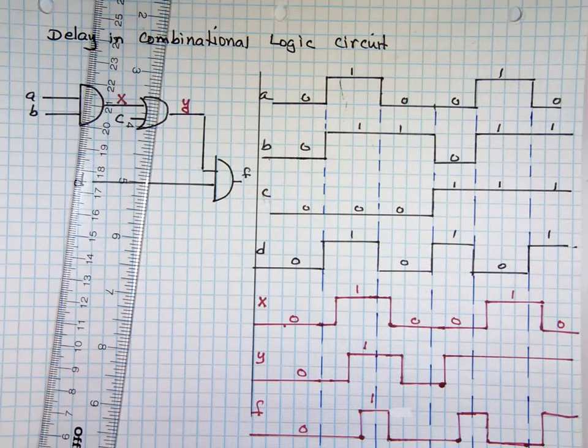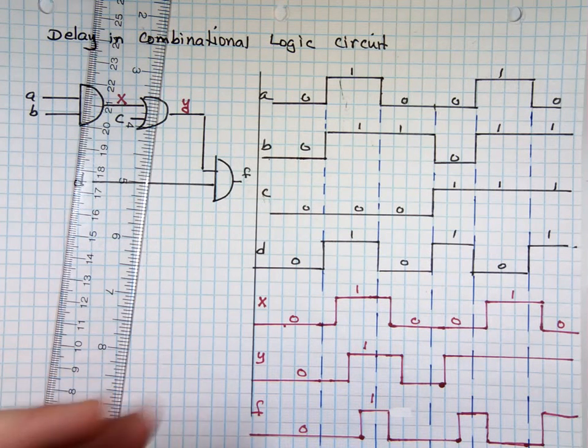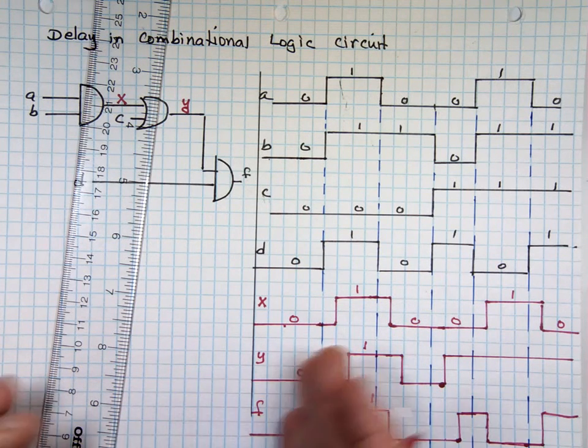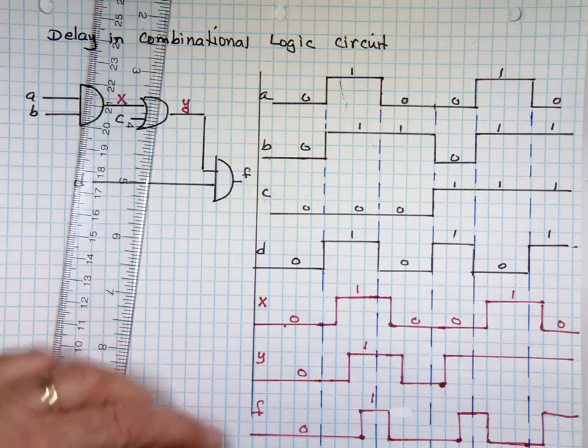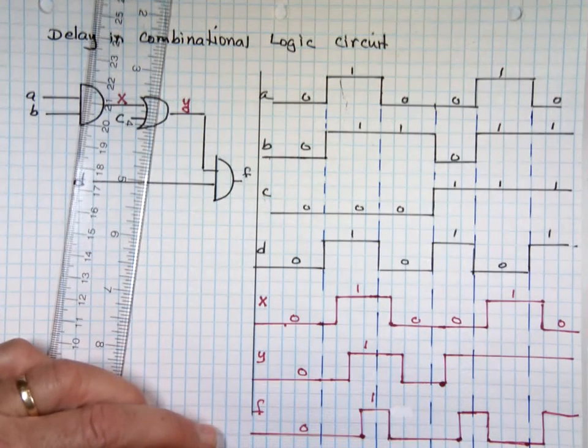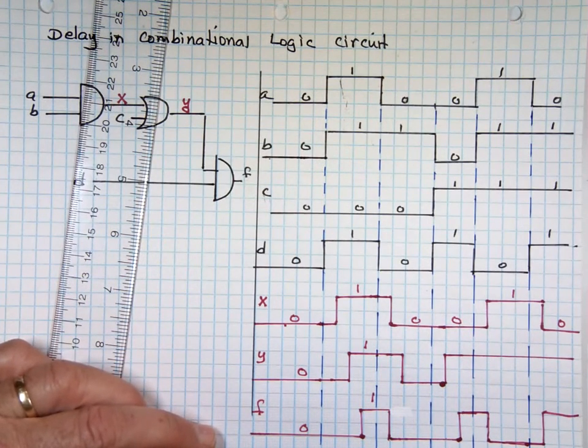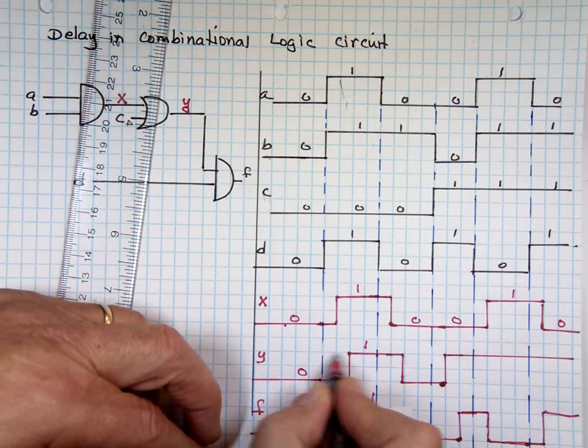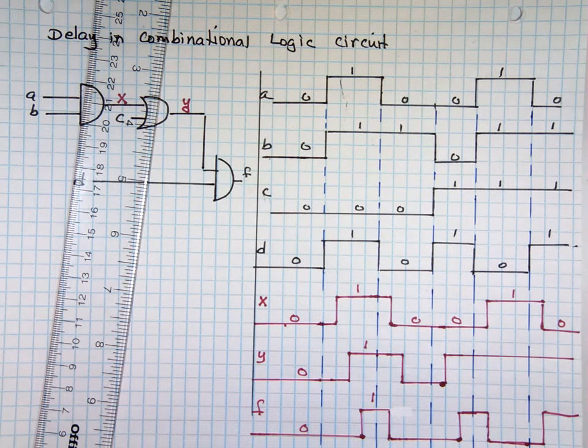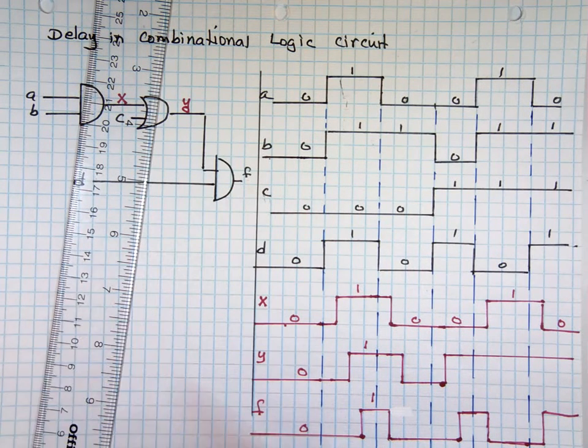Our goal for the last 10, 15, 20 years is to minimize that delay. It's not to that extreme, so there's a little tiny delay. And that's why people say, why can we make the machine faster? Because we're reaching a point where we can't make it go 0 to 1 that quickly. Now we're actually much better than this, so instead of lasting that long, we can make it go like this, so the delay is much smaller. So the more gates that you have, the larger the delay in some of these. And you have to wait, because if you're trying to read this one before the signal reaches, that doesn't do any good. You missed it.